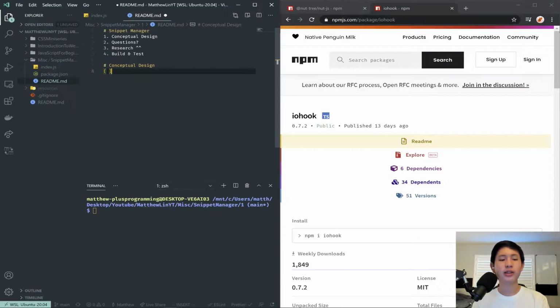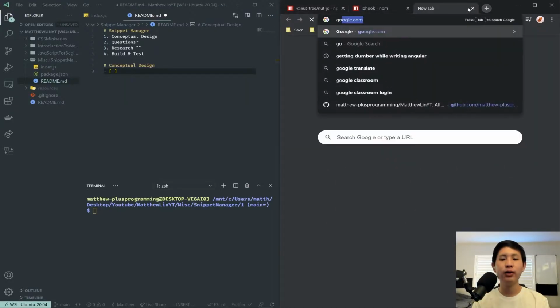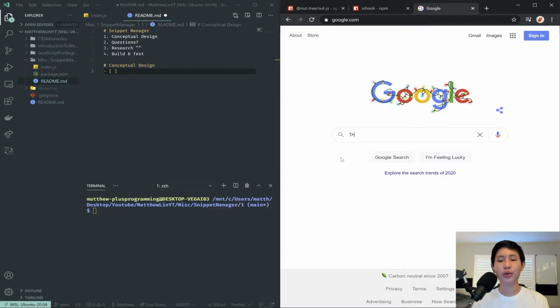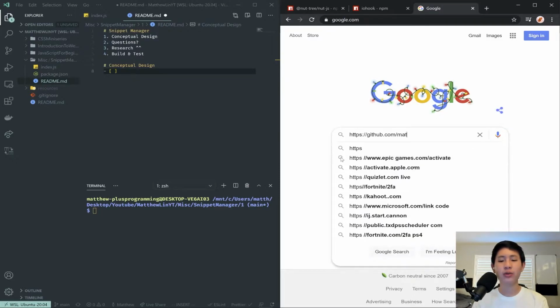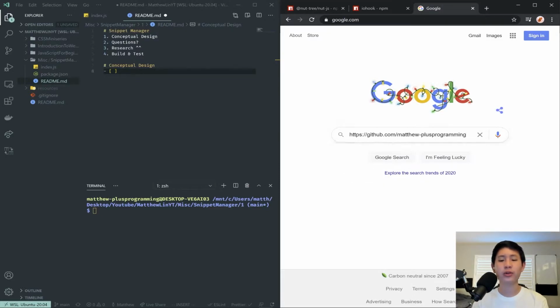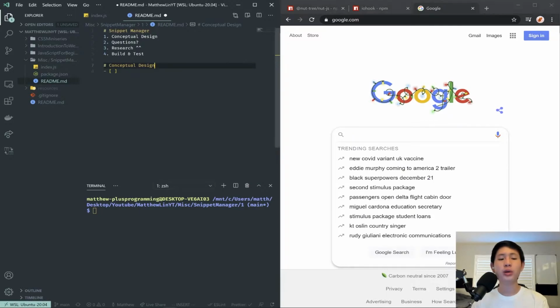Let's come up with a list of things that we need to do. So I guess one thing that we're going to need is, if you think, how do we get this to happen? How do we get it so that, boom, I type in my Q, I type in my keyword, and then I hit space in order to autofill. Well, we need to be able to do two things.